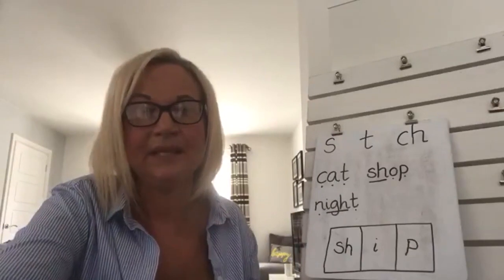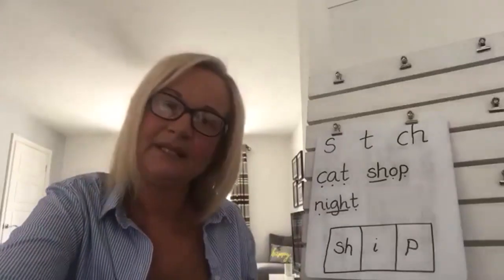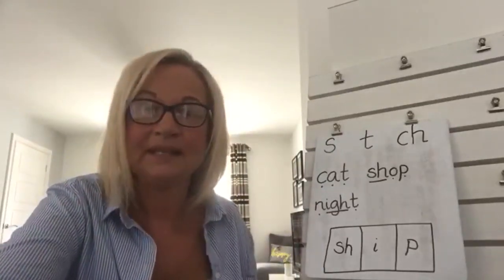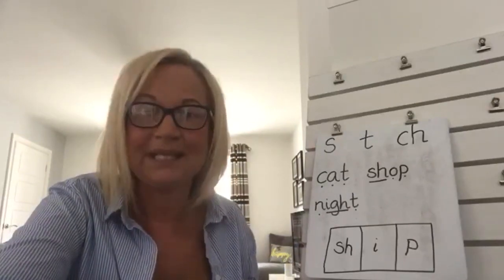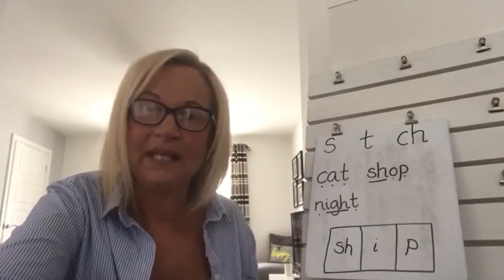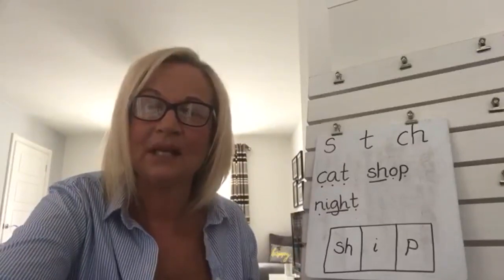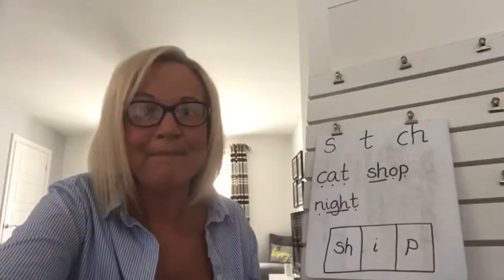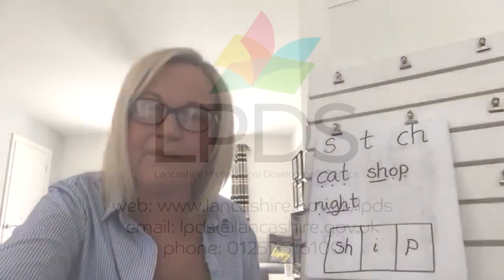So it's learning GPCs, orally blending and segmenting confidently, then moving into blending for reading and segmenting for spelling. If children learn the GPCs in a particular order and teachers teach this particular order, so in letters and sounds there's a specific way of doing this, and if you stick with fidelity to that, the children should be able to do this alongside. In their writing, it might be the segmenting element might come a little bit delayed from their reading.